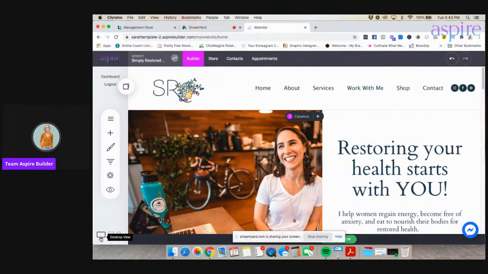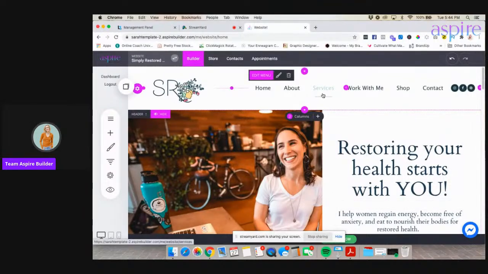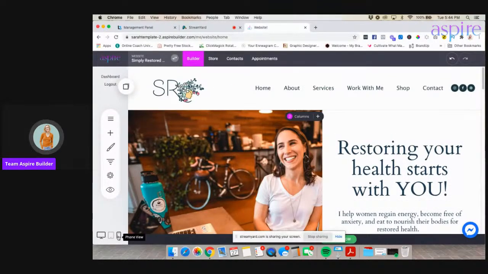And of course, like I said, do desktop first everywhere. Make sure that you have everything ready for the most part, and then you're going to do mobile view. Once you're done with mobile view, you will from now on always need to update your mobile view, because there are going to be two separate designs. You're going to have your desktop design, and then you're going to have your mobile design.